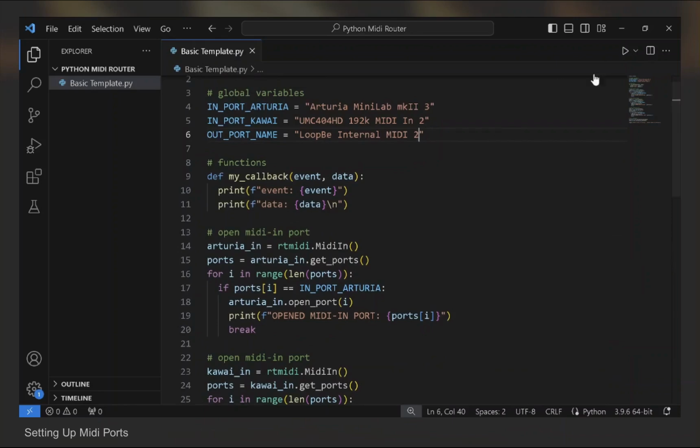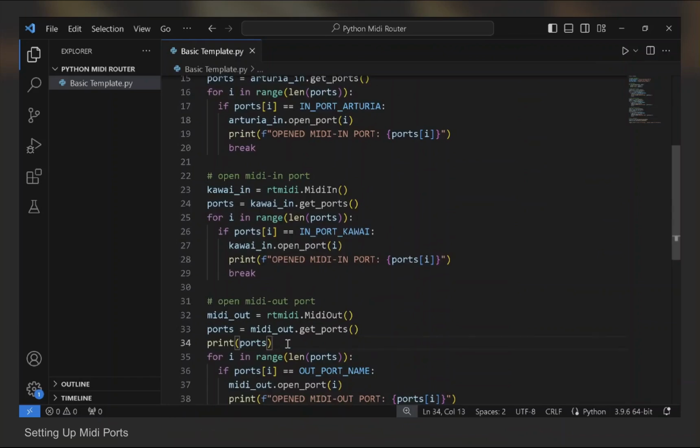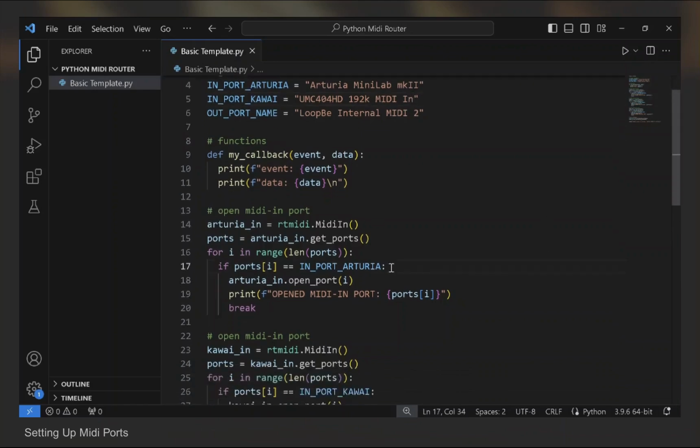So at this stage, we've managed to open up both imports and the output. Let's just delete, don't need to print the ports anymore. It's worth mentioning that when you have multiple MIDI devices connected like this, the number at the end here can change. Now, the LoopBe, we don't need to worry too much about that happening, but certainly these two, we will. So what I'm going to do actually is take off the number from the end of each of these, and I'm just going to change this line here. Let's just comment this line out a minute.